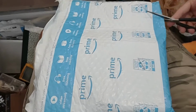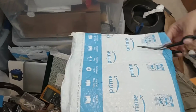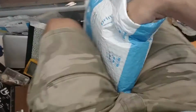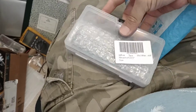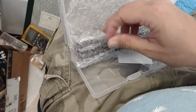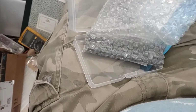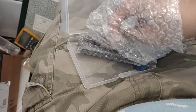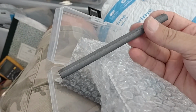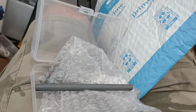Okay, it looks like it's finally arrived. Let's see what's in here. There we go. So ferrite core is very cool. Using these for cool projects. Okay. Excellent.